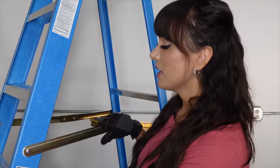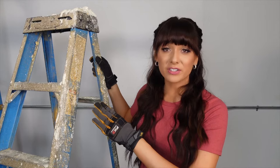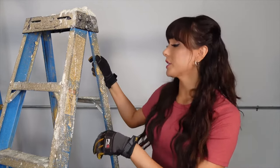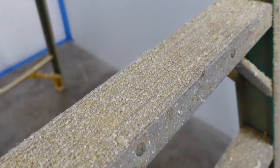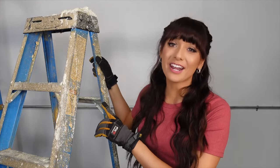Start off by checking for any loose, missing, or damaged components, and check any metal components for corrosion and rust. Check for any paints, coatings, non-manufacturer stickers, or other obstructions that make it so you can't see the ladder properly to give it a good inspection. In this case, this ladder would need to be cleaned before it can really be inspected.